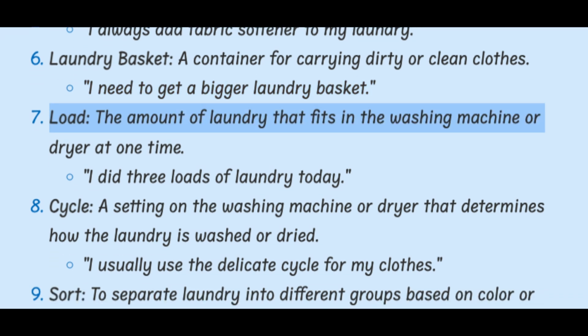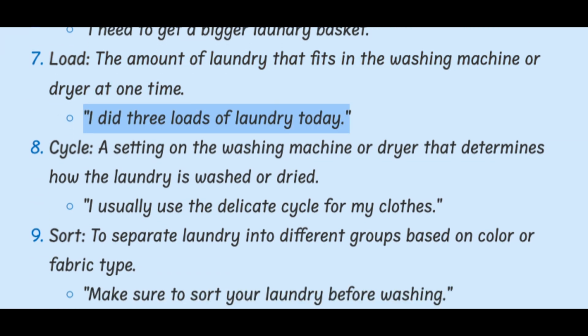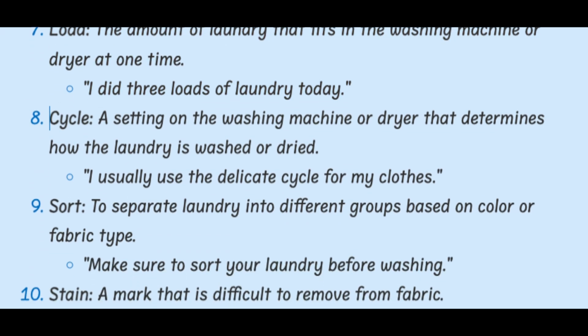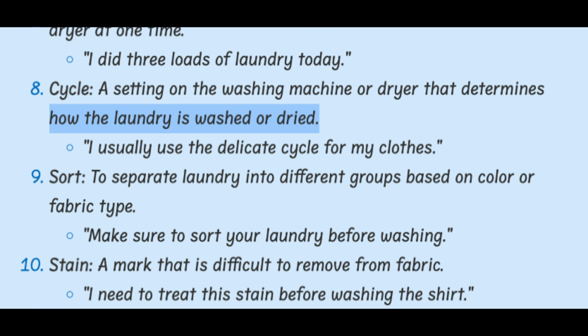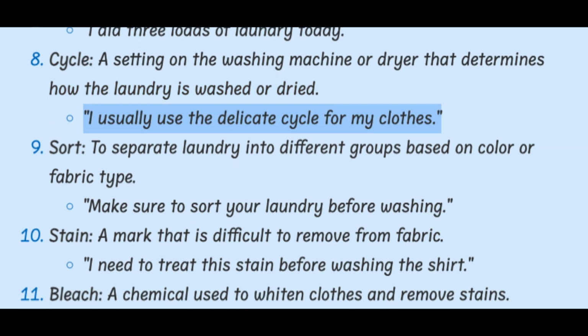7. Load, the amount of laundry that fits in the washing machine or dryer at one time. I did 3 loads of laundry today. 8. Cycle, a setting on the washing machine or dryer that determines how the laundry is washed or dried. I usually use the delicate cycle for my clothes.